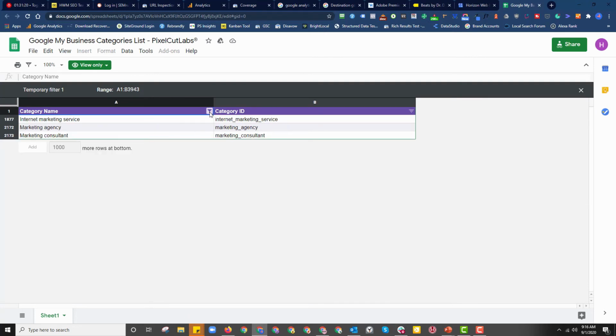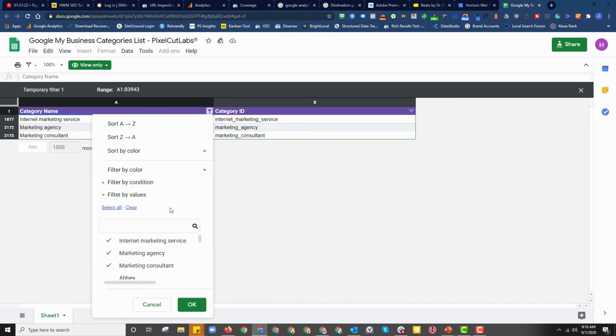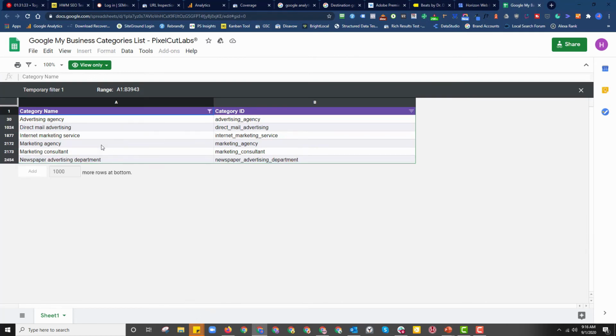But then I can add to that filter as well. Let me click on it again. And now let me put in advertising and select those. Click OK. All right, now I'm starting to build a smaller sheet that has the various choices that I might want to look at.